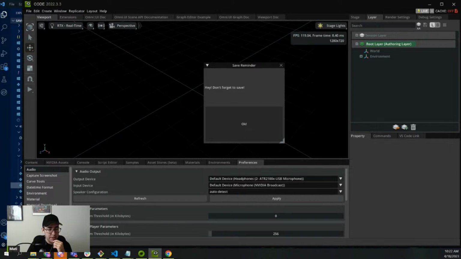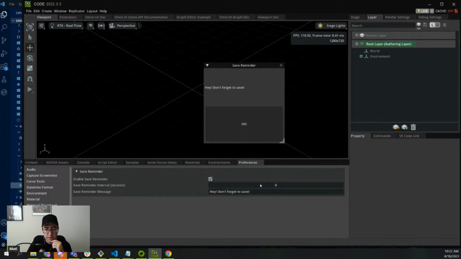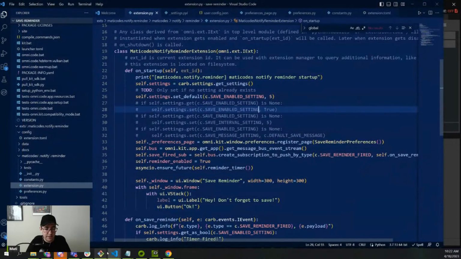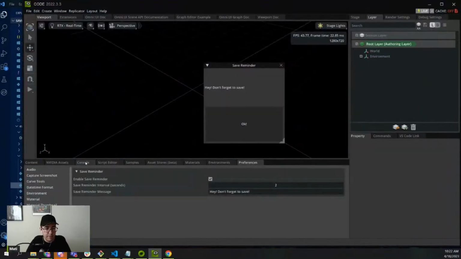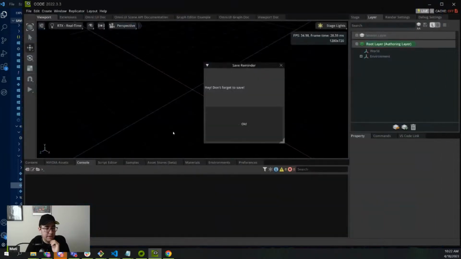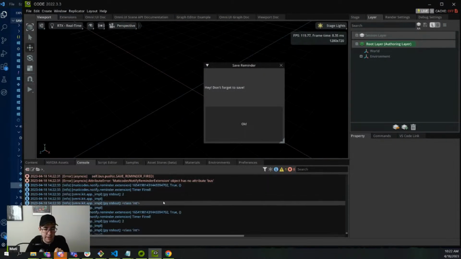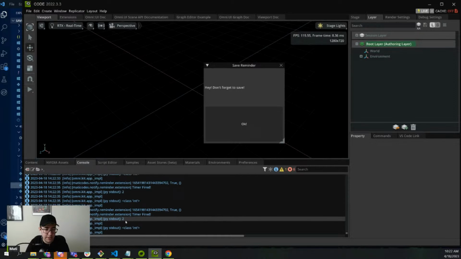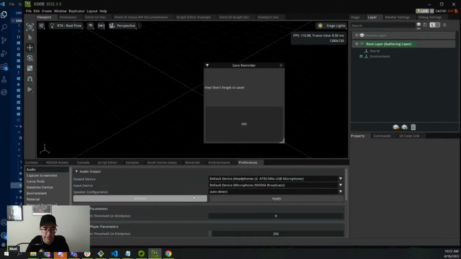So in theory, when I come back over here and I set this to 2, and then I save this, let's clear that, save that again to reload the extension. It saved the 2 value.